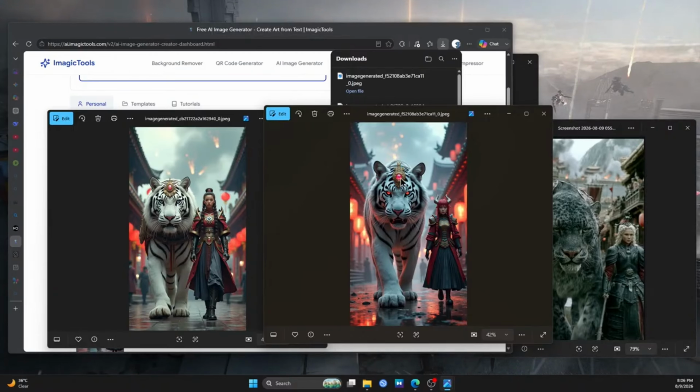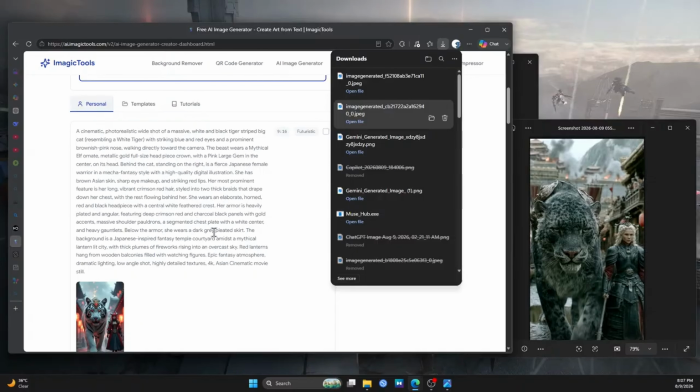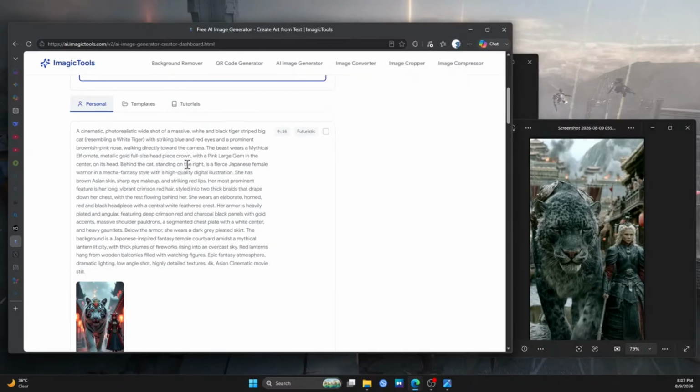Now this one is nice. Again, I want it spread across the head. Let's try one more thing, and then we'll try this prompt in other tools. So, full size headpiece crown. Let's just say covering.